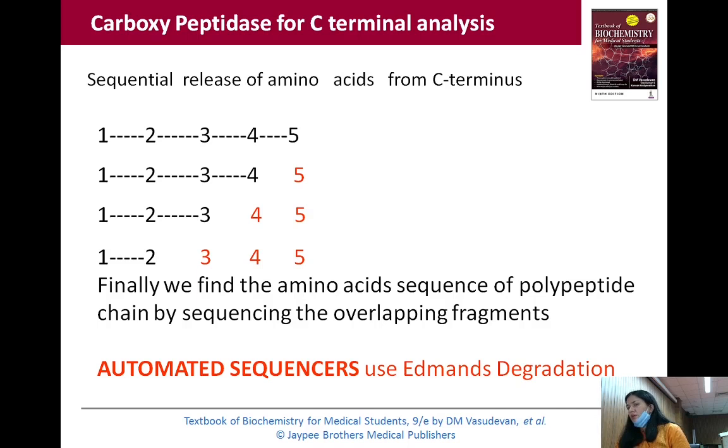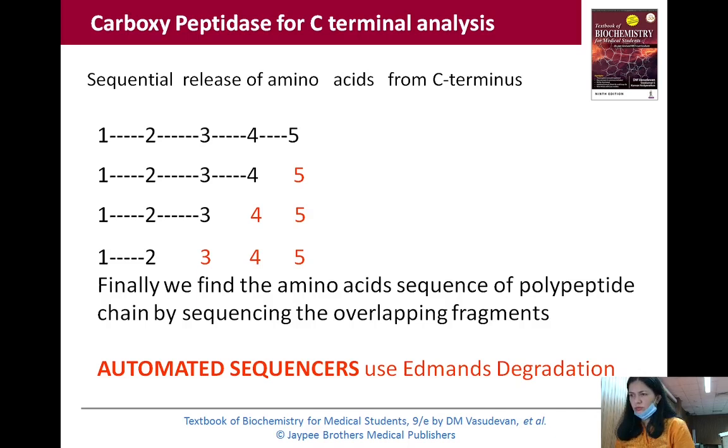Clear? Okay, then in the third step? Then, ma'am, we will do complete hydrolysis of amino acids. That is to know the composition. But if you want to know the sequence, what will you do next? Paper chromatography? No, not paper chromatography. What will you do if you want to know the sequence of the amino acids present in the polypeptide chain? For example, if you want to know the sequence of amino acids present in the A chain of insulin, what will you do?